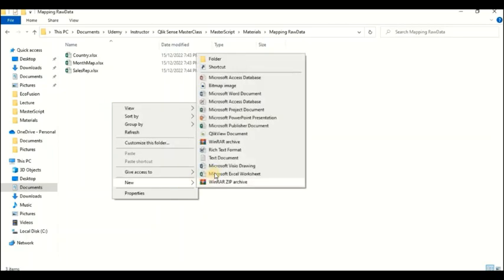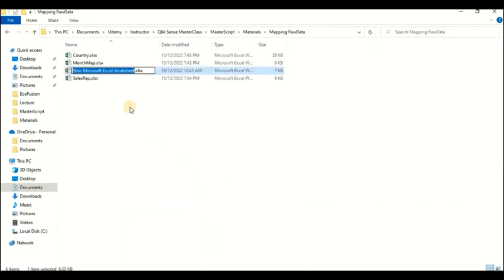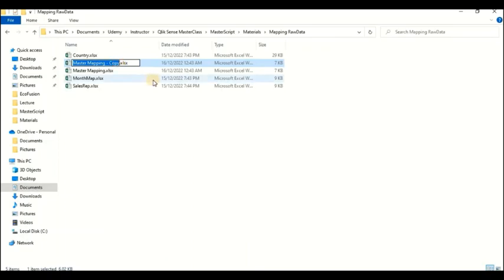I'm going to create a new Excel file here, and I'm gonna rename it to master mapping. All right. So let's copy this empty Excel file again, paste it over, and the second Excel file will be the master template, right? So what we're gonna store in this master mapping file is actually the 3 mapping files that we have earlier. All right. So we're gonna consolidate all the mapping files into one single master mapping file.